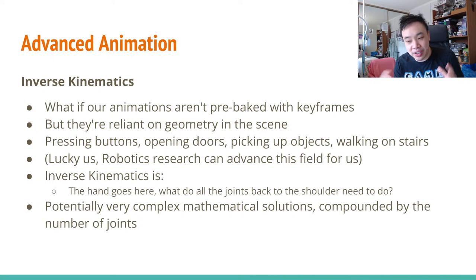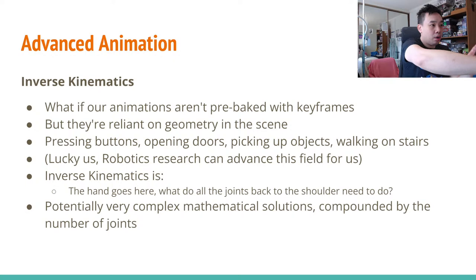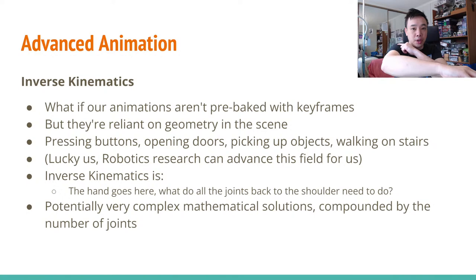So inverse kinematics is the name of this particular technique, which is: the hand goes here. So the hand goes on the handle of the door. What is my wrist doing? What is my elbow doing? What is my shoulder doing? Do these look real or not?